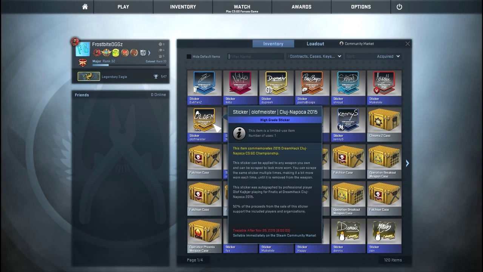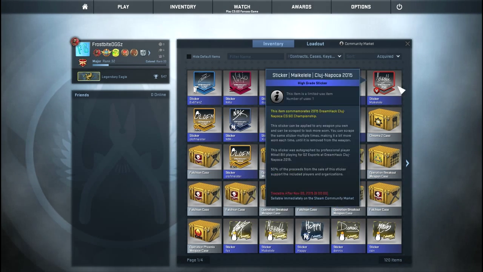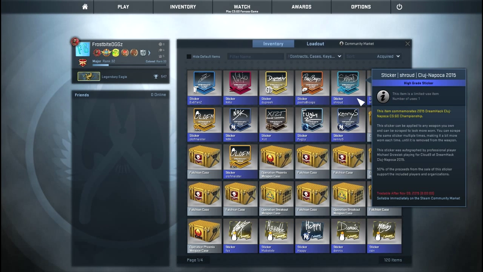Fnatic, I guess all of them would have probably been the one I wanted the most. So got him. That's awesome. G2, I pretty much like all the players, but actually, I probably would have liked Michael the most. Or maybe Rain. I really like Rain as well. But yeah, that's a win right there.